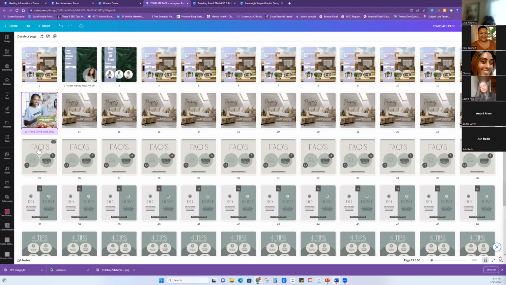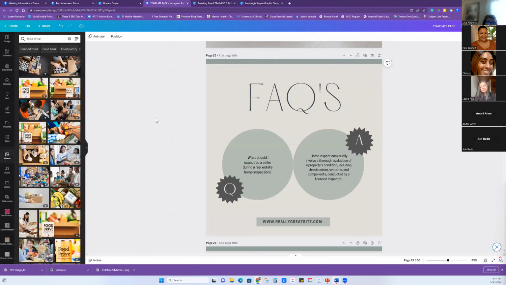Whenever you get short and you're trying to figure out what in the world can I post, go to your FAQs. So your FAQs are designed to represent you when you can't speak for yourself. People scroll on social media when you are asleep or when you're busy or when you're working. And so how do you get the information out to them so that they're aware? When people start to ask you questions, whether it's in a chat or in person or email, start to fill up your FAQs. Obviously, keep with the brand, change the font.